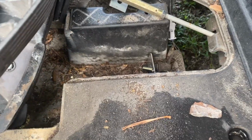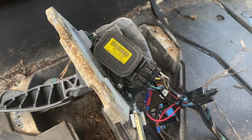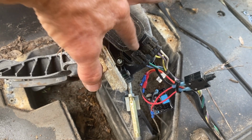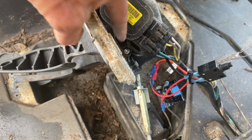So this one also has a brake kit, so I took the spring off for the brake plunger for the brake lights, and now I just tilted it to the side. You can see the old MCOR. So we're going to unplug that. We're going to take that set screw off right there. Be sure to put it back.